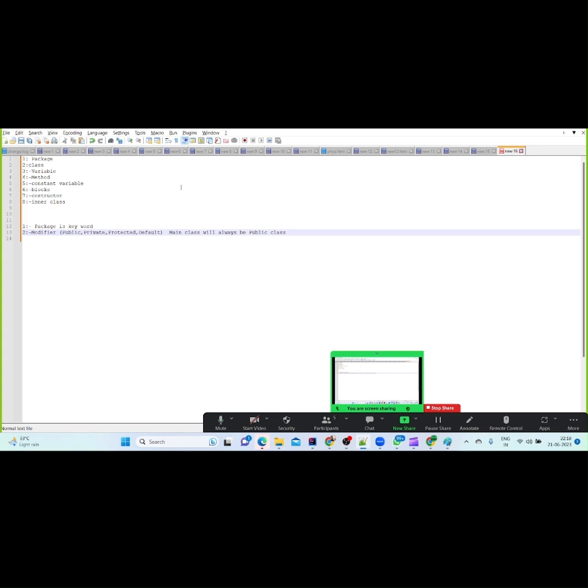Now protected. Protected and public have a little bit of difference. Private can be used in the same class.